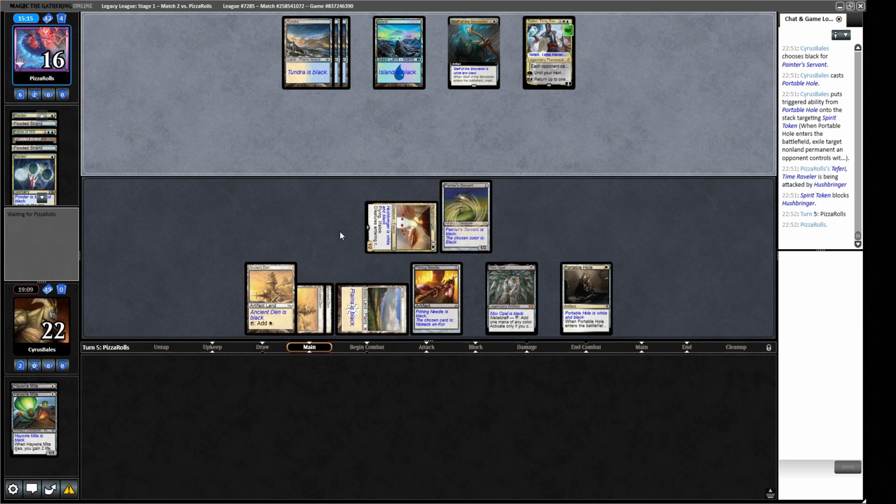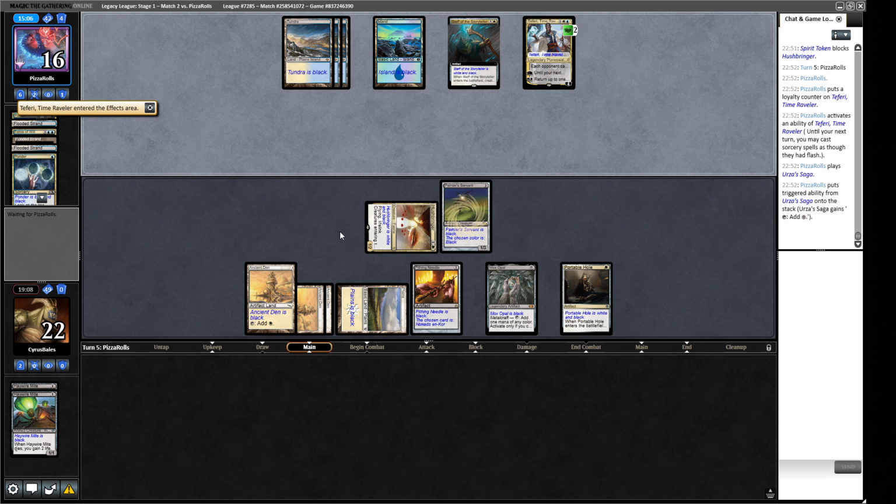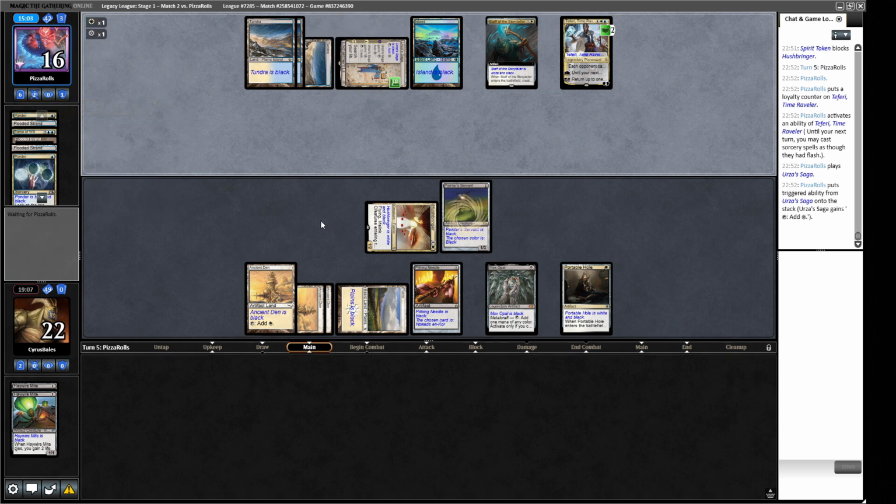Whereas it's fair if we let this tick up for longer, so it gets another bounce off, that's going to start giving them a lot of card advantage then. And it'll give them a way around our Hushbringer effect to possibly kill us. Saga. Okay, this game has certainly taken a turn now.